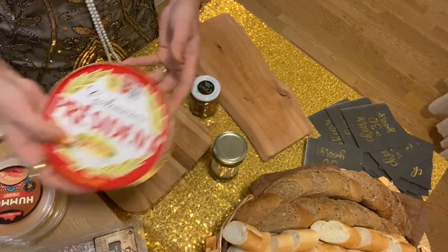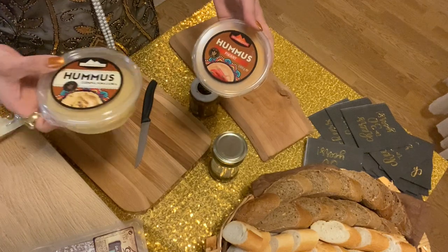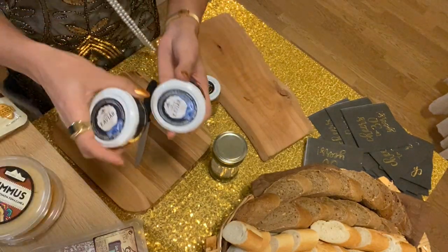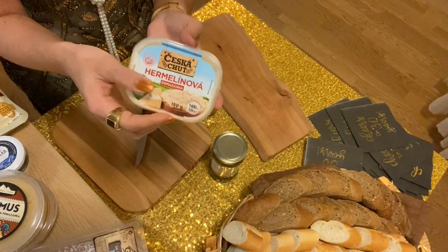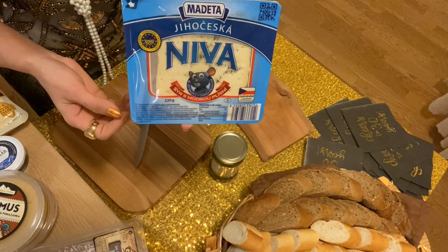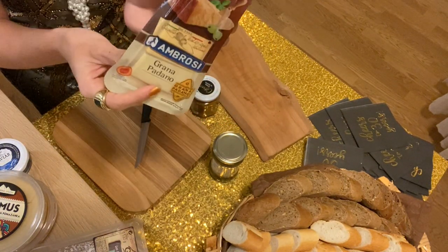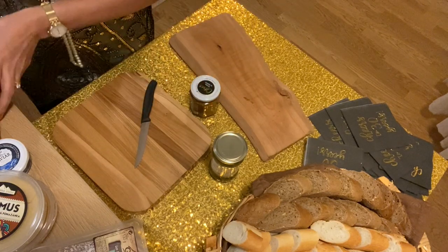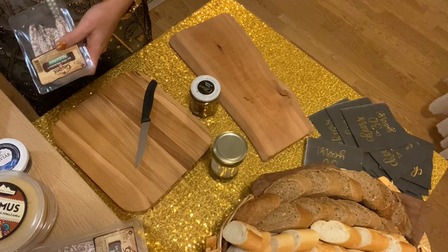We have here this President. We have two types of hummus, this one that is spicy and this one that is normal. We have here two caviars. Remember that in Czech Republic, caviar is not expensive. Like brie cheese spread, two of them. We also get some blue cheese, Parmesan cheese. I think this one is not Parmesan, it's Grana Padano, but it's very important to always have a Parmesan style cheese. We also have Gruyere, that's it for the cheeses.